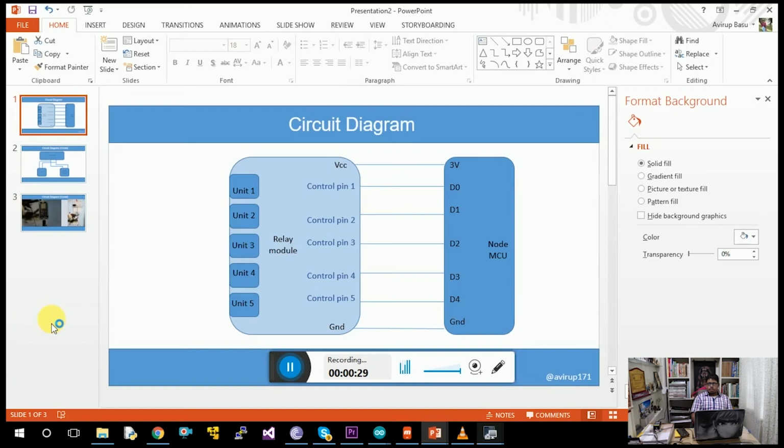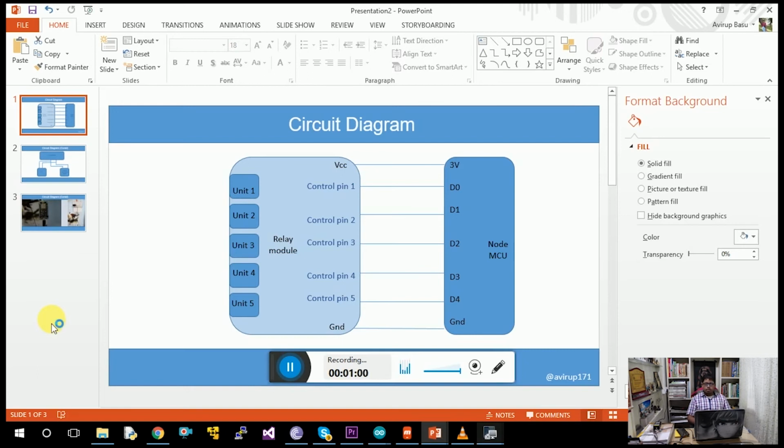Now this relay module you can either buy as a whole module of relay units, or you can just buy individual blocks and make your own interfacing circuit and expose the control pins, a VCC pin and a ground pin, to be controlled by other devices, be it a Node MCU or Arduino or anything. Here it's a Node MCU obviously. So we have the digital pins of a Node MCU, that is D0, D1, D2, D3, D4 and D5, which are connected to the control pins of the relay.